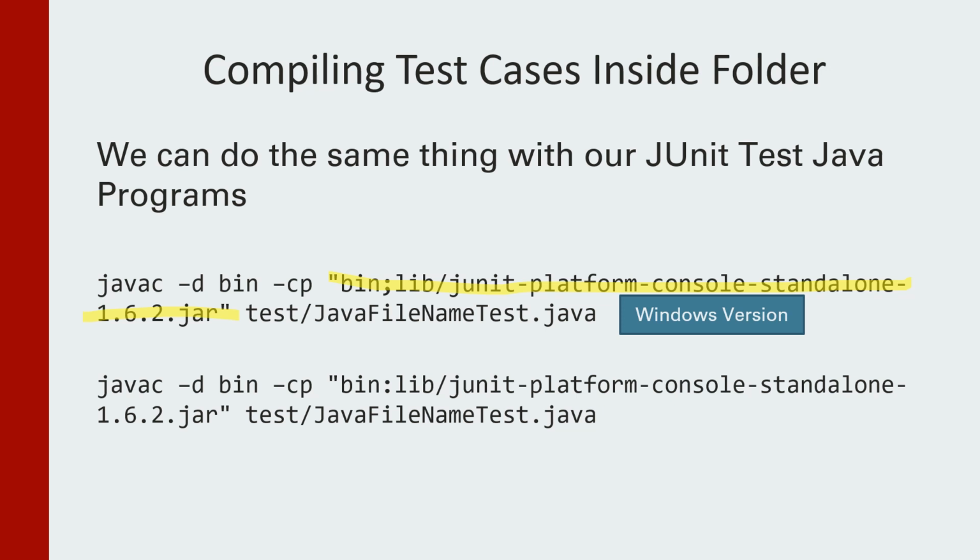Now, the other way to do it is if you had a Mac or Linux. The difference here is going to be that you have a colon instead of a semicolon. That's the main difference. And depending on which version you have, you may or may not require the quotes around it.